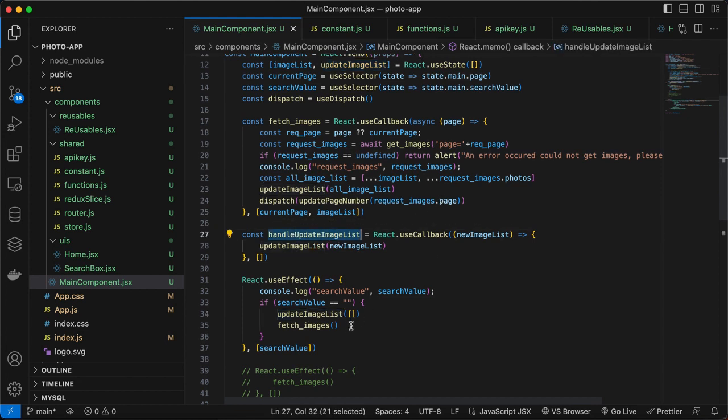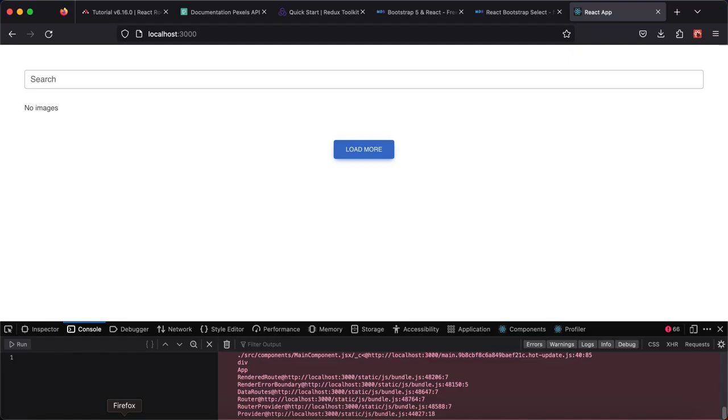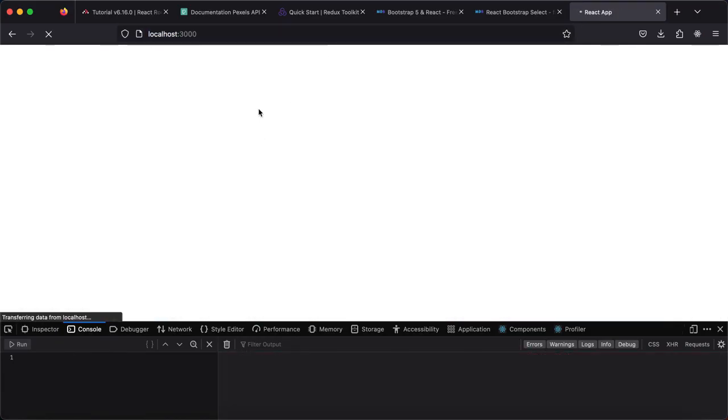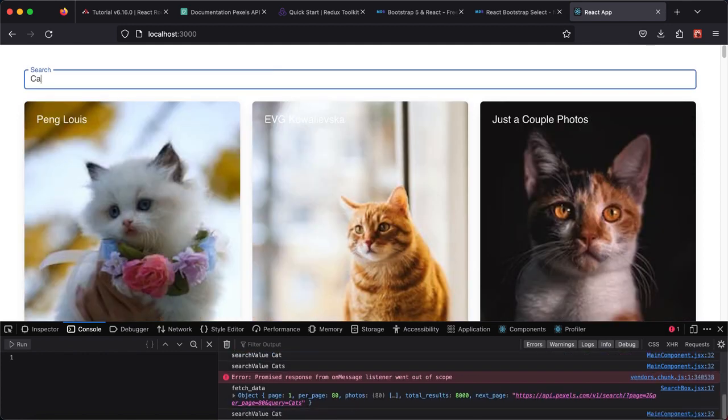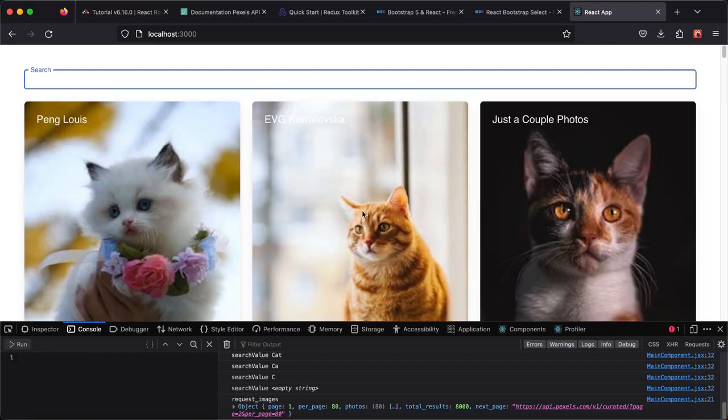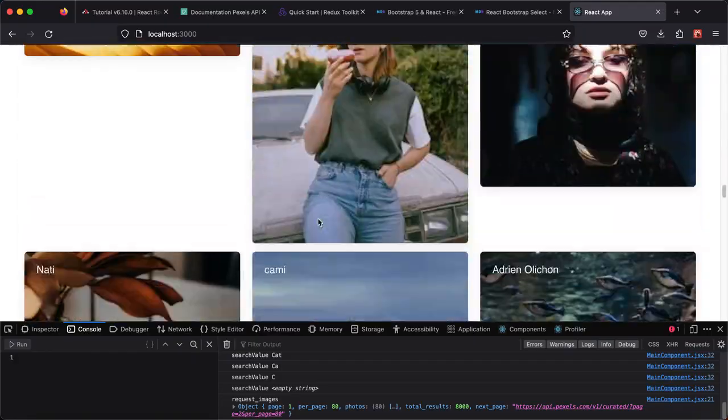Okay, you can just call image list and pass in an array to it. Let's see if that will work. No, it won't work.